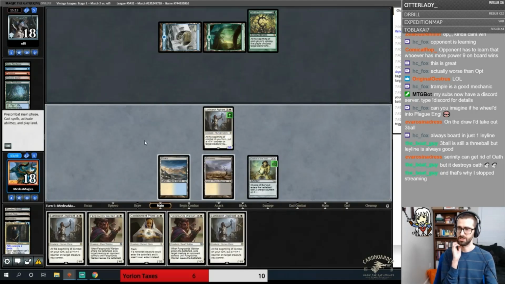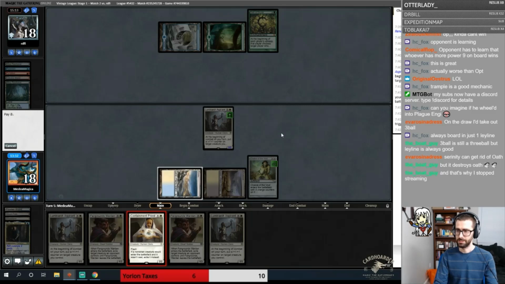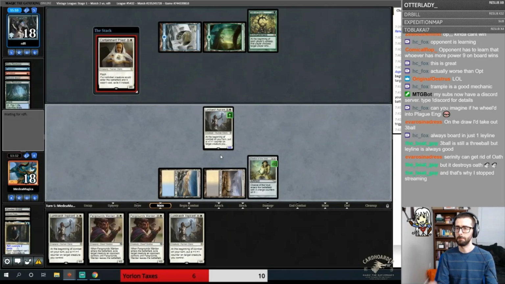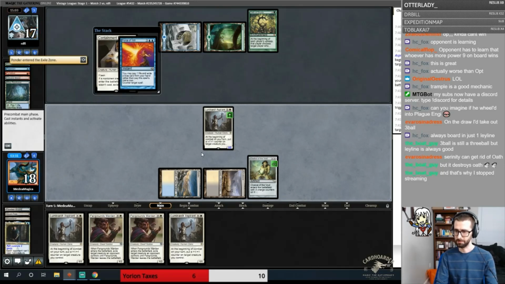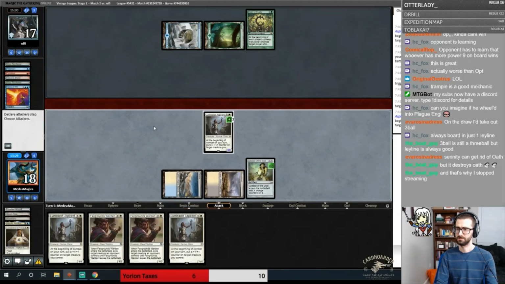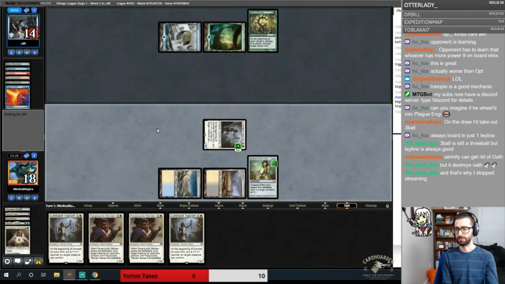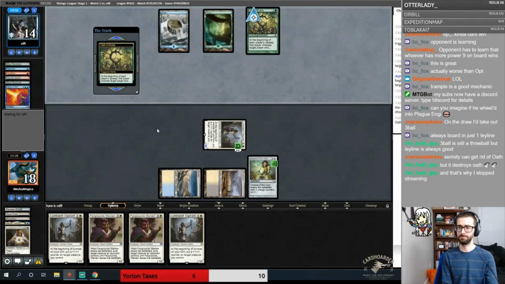Cavernous Souls would be the best draw here. Not happen. Alright. Do you have a Force of Will? Ah, shit, you do have a Force of Will. So if I draw a land, I can just Fairgrounds Warden whatever target they have. And this is not actually the end of the world.